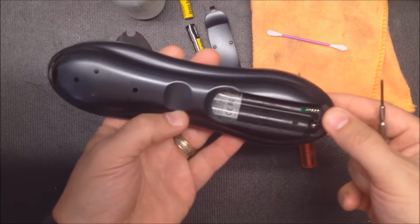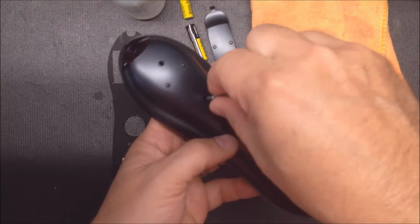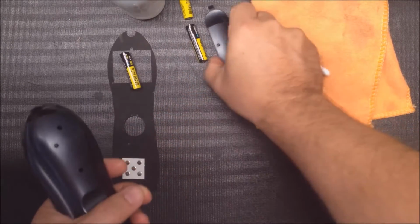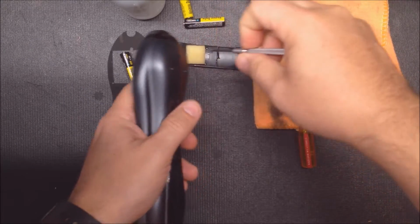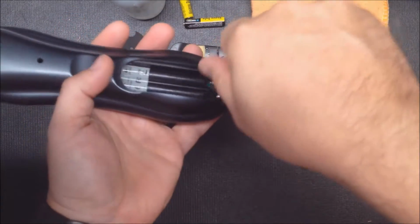Now there are 4 screws. 2 of them are in here, these holes, and they're very small holes so you can't fit a large screwdriver in there. So you need a small screwdriver. All of these screws on the housing are the same size, so you don't need to keep track of them. And there's one here.